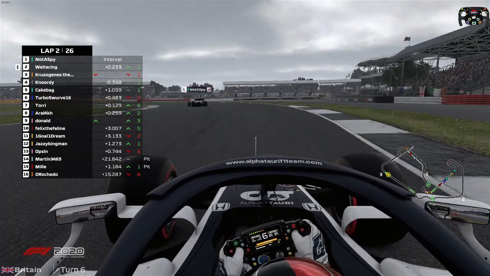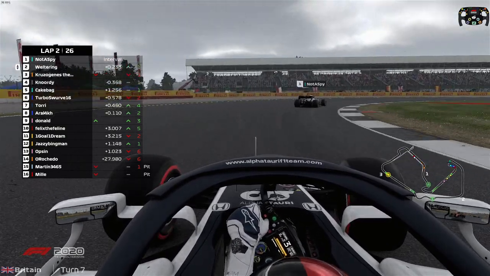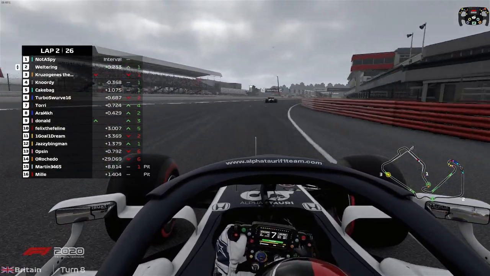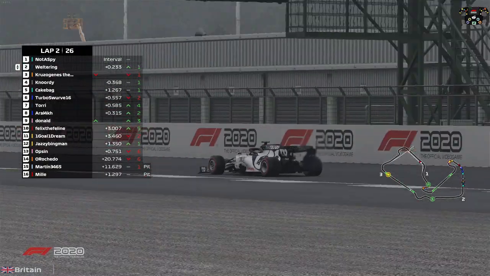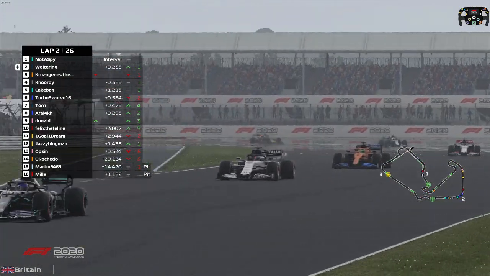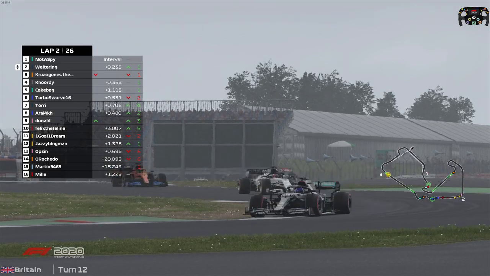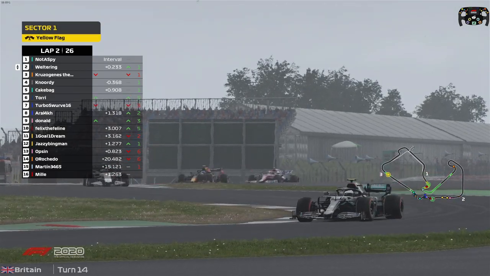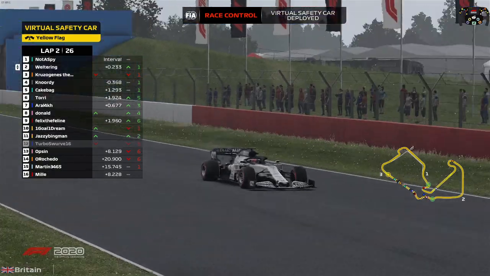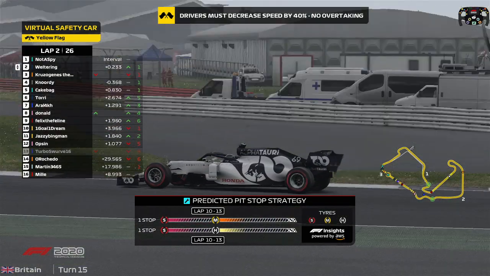We have a couple of the runners already in the pits. Maggotts Becketts for the second time this race. Second of 26 times I'll have to navigate this very fast complex. And Turbo Swerve has gone off and is out of the race, has crashed out at the exit of Maggotts. And that is a virtual safety car that has been deployed to neutralise the opening of this race.